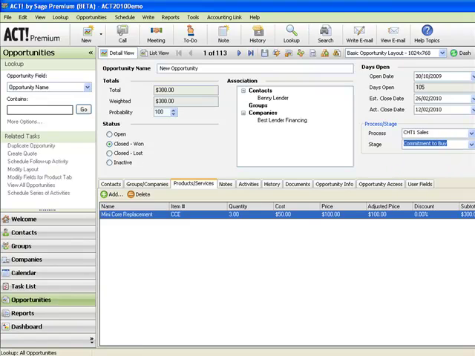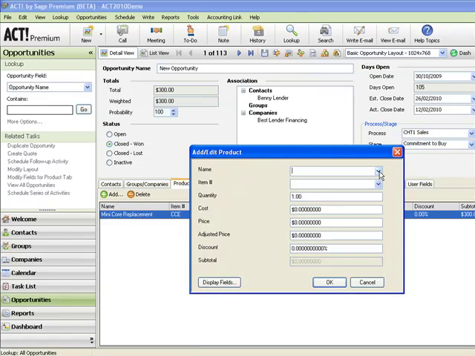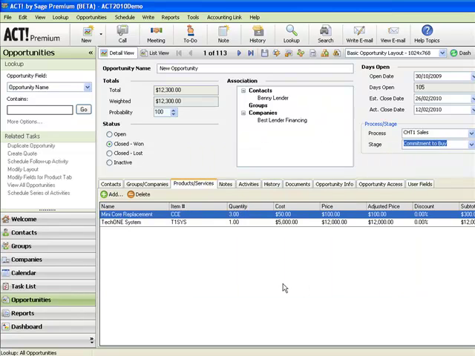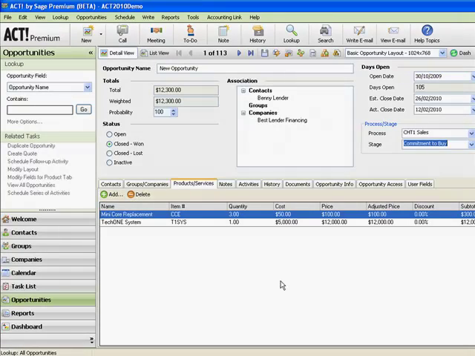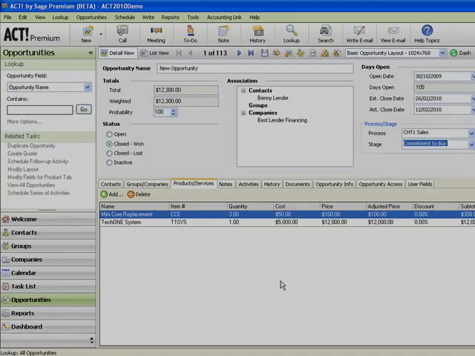The detailed product that's associated with the opportunity is now contained within a tab in the lower half of the screen, which becomes available and visible when you're in the detail view on opportunities. So I can add various different lines of product to the sales opportunity. So everything that was there before is there still, except that because it's an entity now in itself, I can add a number of extra fields. I'm not limited to the 8 user fields that were available previously.